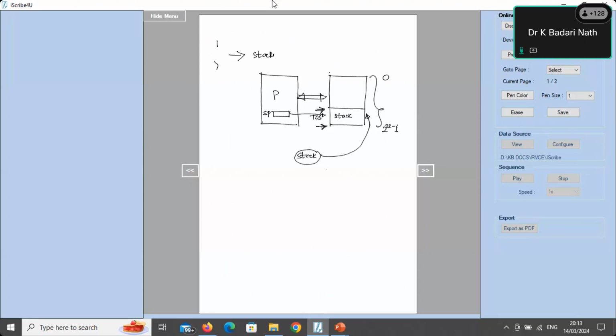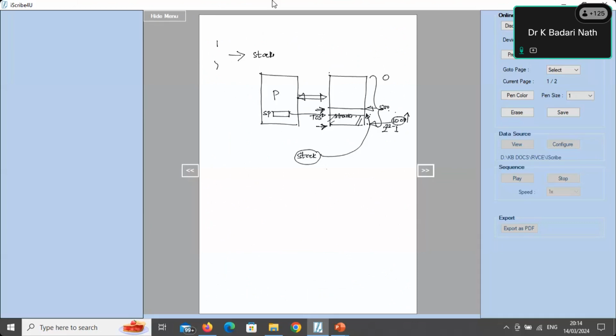If the stack pointer is pointing to this location, that means all these locations are filled. So it's pointing to the top of the stack. Now, does the stack grow from lower address to higher address, or higher address to lower address? That depends on the processor. In most processors, the stack grows from higher address to lower address. That means this is a higher address. Let's say it's 1000, and let's say 500 is the limit. Every time you push data, the stack grows from higher address to lower address. So 1000 it will be there, then 996, then 992, like that it decrements and grows toward this address.